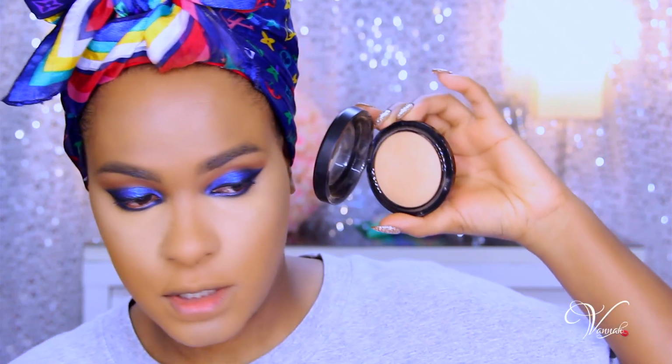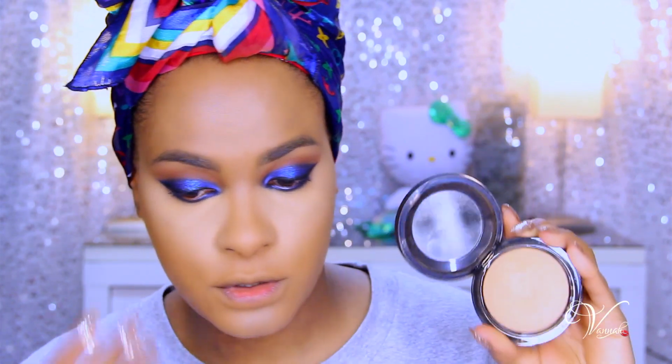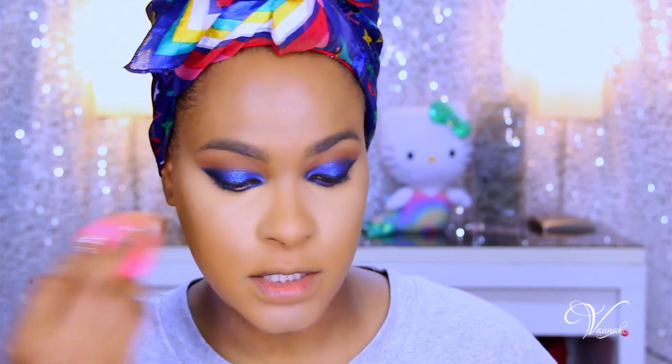Okay, so now that we got our concealer on, I still can't really move yet because I have not set this area. So just work with me, okay? I'm going to be taking my MAC Mineralize Skin Finish in Medium Tan. I'm going to use my same damp beauty blender to pick up that color and just really pat it in there right underneath my eyes and all the areas that I highlighted, okay?